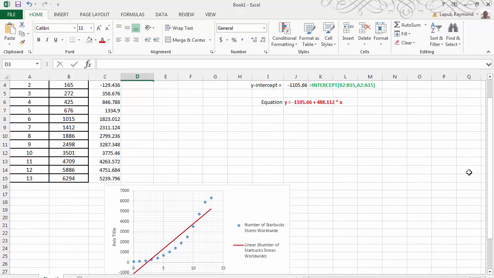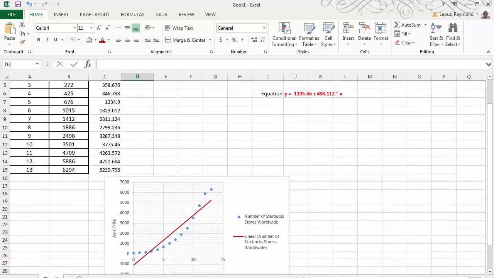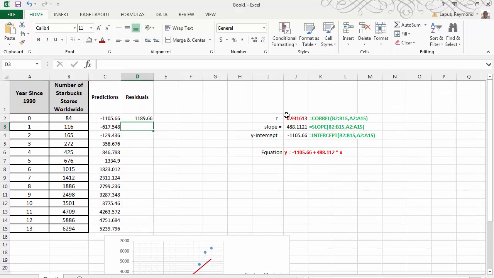The residual is really the vertical distance between the point in the data and the line right above or below that point. And it's a vertical distance, so we're really just subtracting a couple of y values. We can think about the predicted values as the y values from the line, and the y values from the point as the y value.